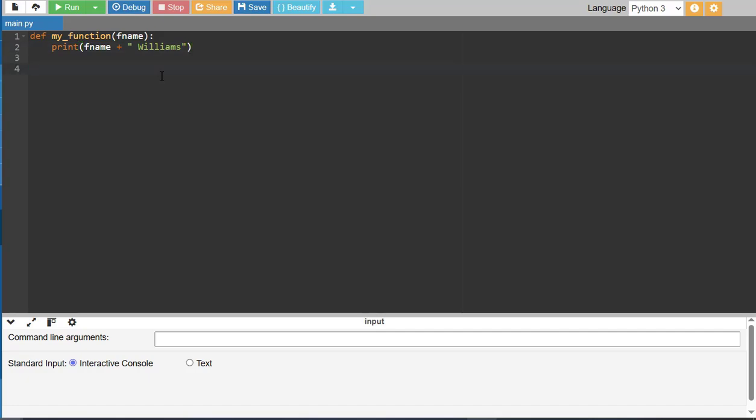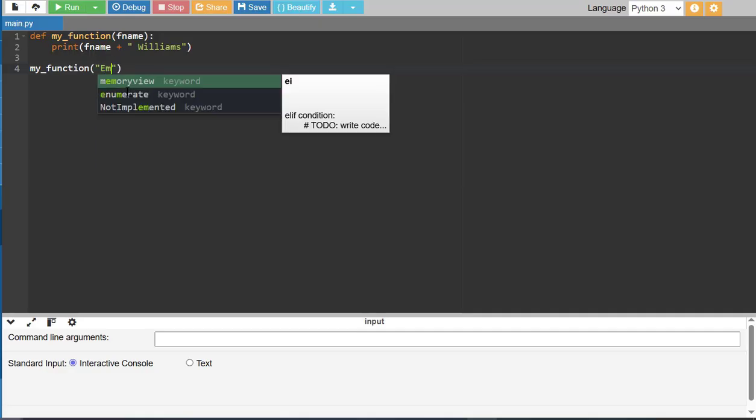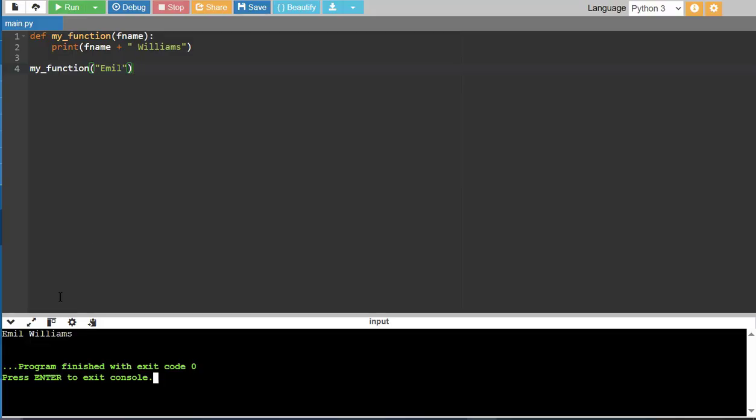So now when we call the function, we pass here the argument, which is basically a string or a text that we're expecting here. And the text that we're expecting is the first name of a person. Maybe we can say Emil. And when we run the program, we get Emil, which essentially what's happening here is it's substituting the value provided by us, the user, with the parameter or the argument of the first name with the actual value.